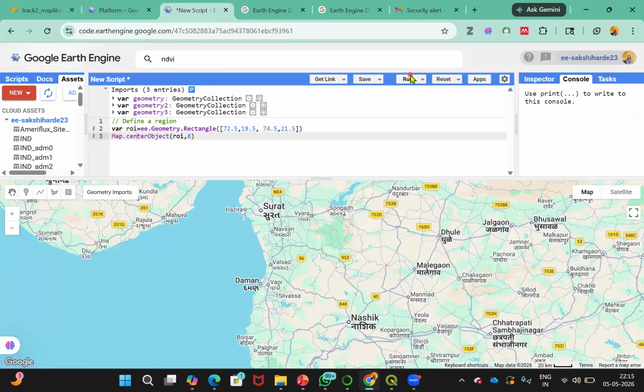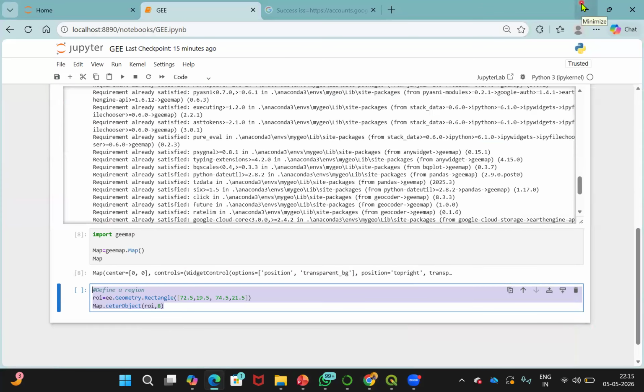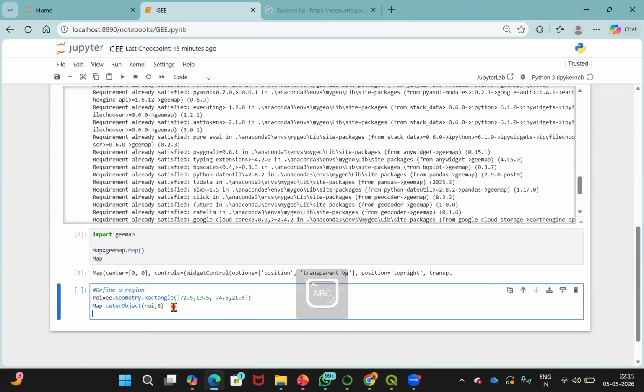And then if I do map, I think here we have to do Map.addLayer. Okay, it's not giving anything. So we had our ROI like this, and then we will call the map.